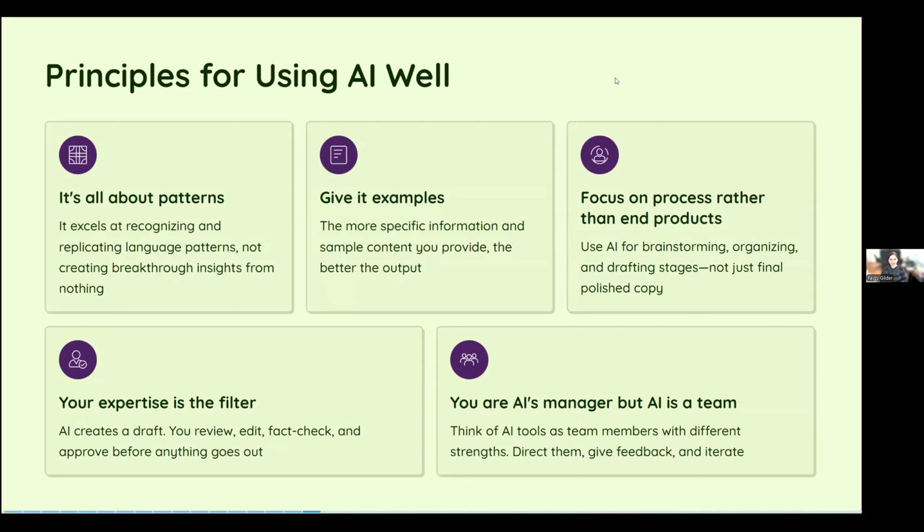And last but not least, you are AI's manager. This is an analogy a lot of people use, but it's more helpful to think of AI as a team. I read a book on understanding LLMs, and the author used this analogy, so I don't want to take the credit for it. But AI is good at a lot of different tasks, and don't do it all in one place. So if you have different projects or different chats for different parts of your workflow and consider them different parts of the team, then you'll get really great results.